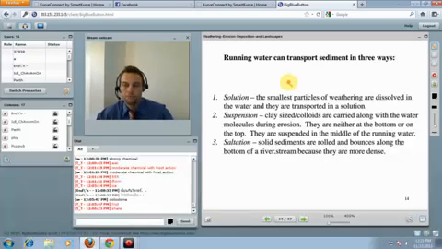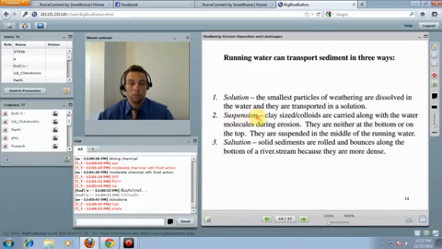So yeah, running water can transport sediment in 3 ways. Now we're talking about rivers, or streams, or whatever you want to call them, creeks, whatever. You have solution, which would be like ions or clay particles. They're dissolved in the water. This is what you can't really even see generally. And then you have suspension, which is most of the clay, and this is what makes rivers look either really clear if they have very little suspended particles, or very cloudy.